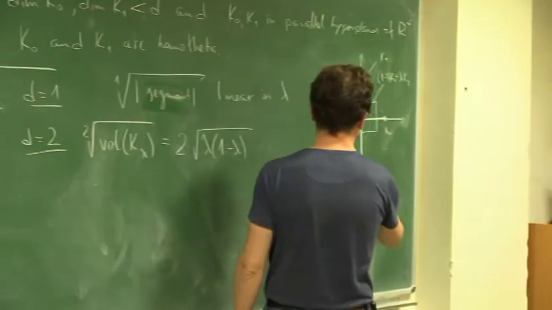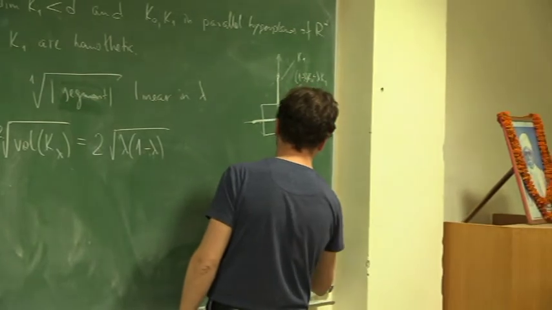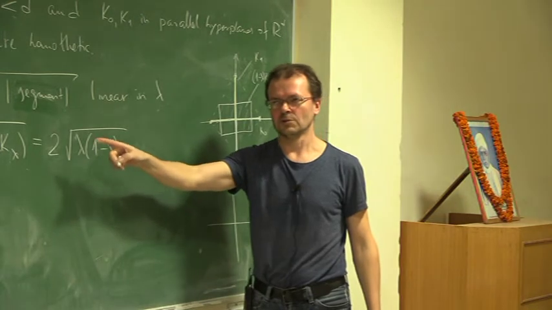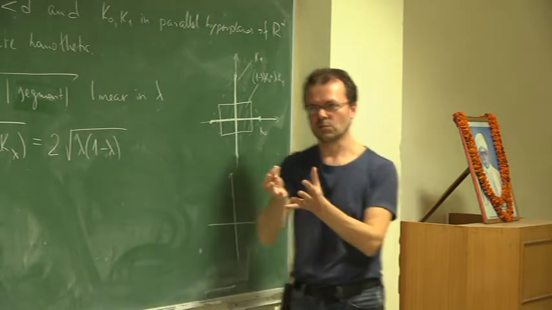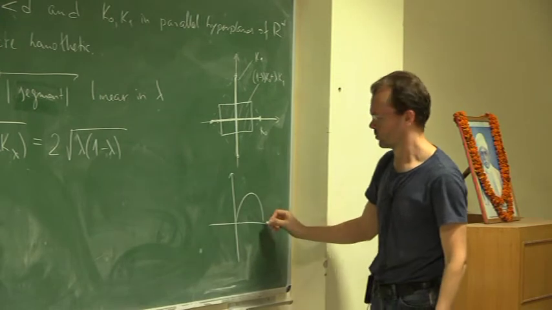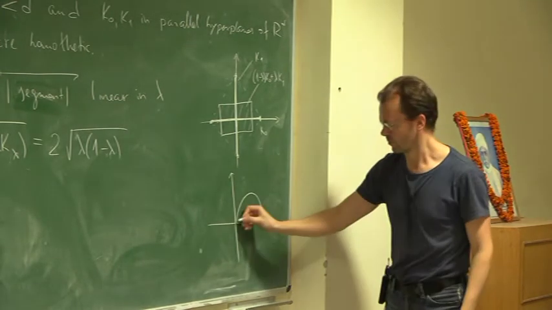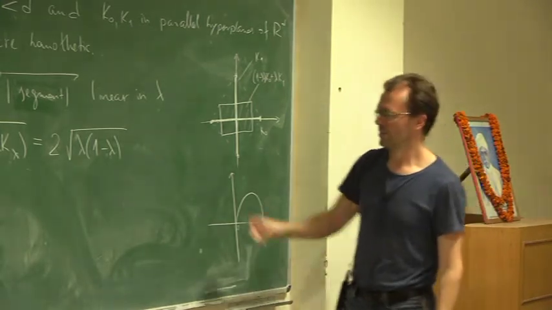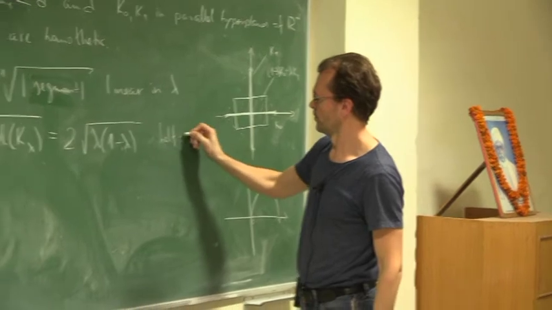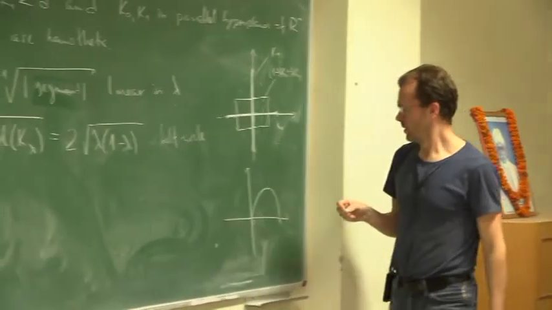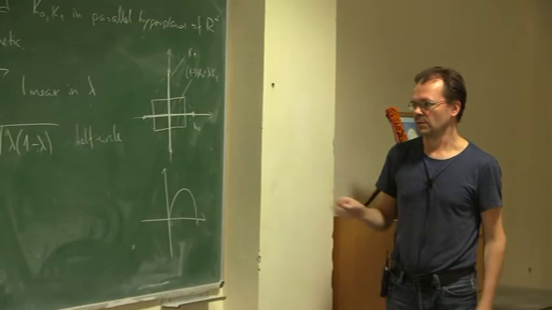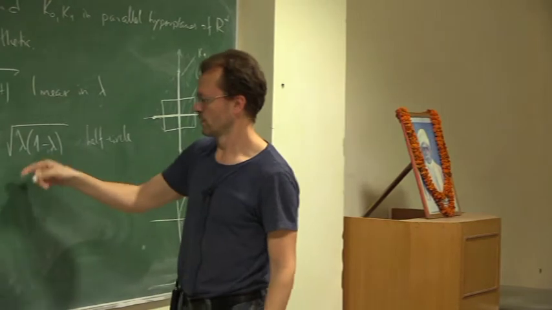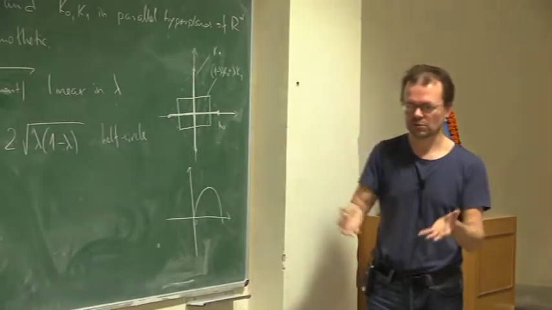don't like formulas, one can just make a simple transformation and see that this is actually the square root of 1 minus some square. So the graph is in fact just a half circle. So that's exactly the half circle, and this curve is concave. So it's a half circle. Yeah, so without calculus, one can just use algebra and see that this is equal to 1 minus 2 lambda squared.